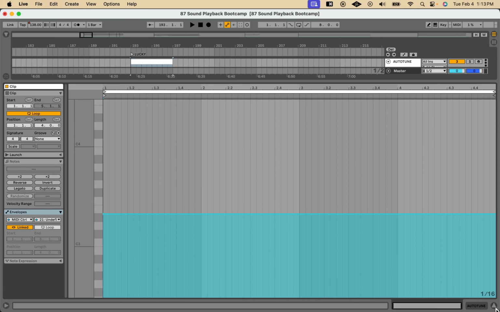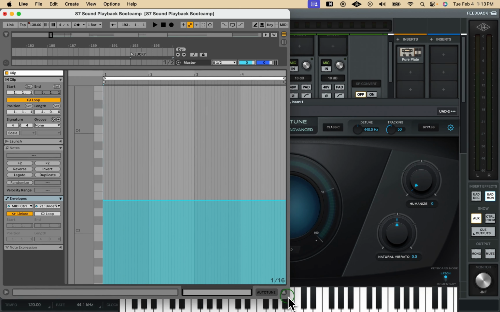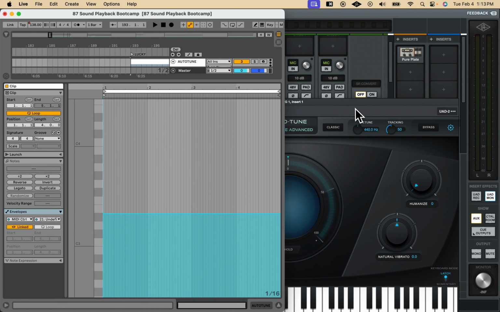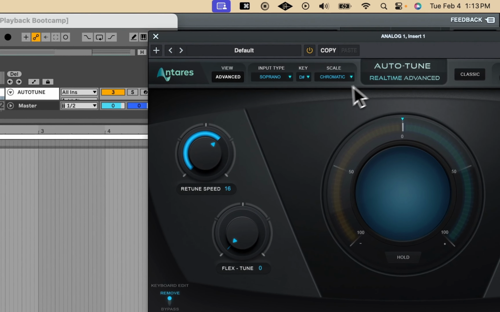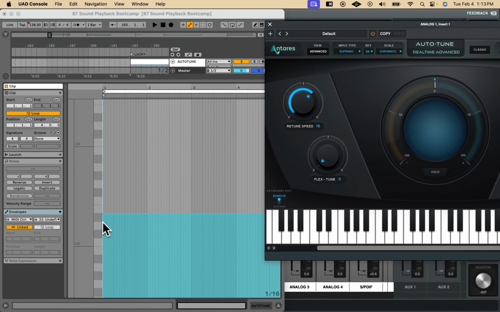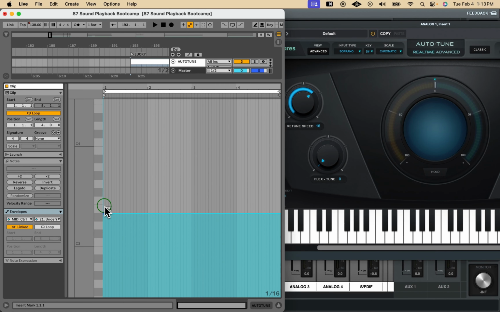Matter of fact, the easier way to do this be like this, just so we can see it. All right, so we have our key right here. So you see I moved it up and it moved it up to D sharp. We go up some more, right? E. Now that's our key.